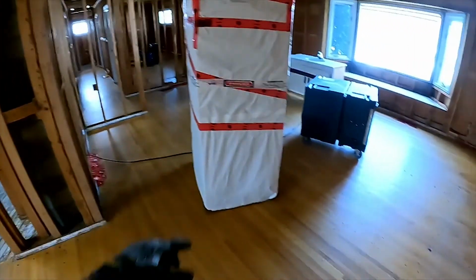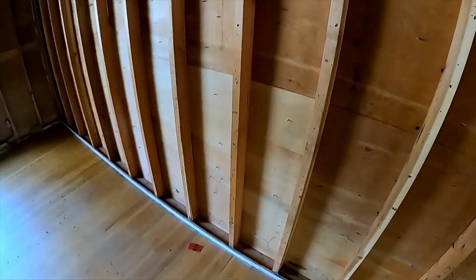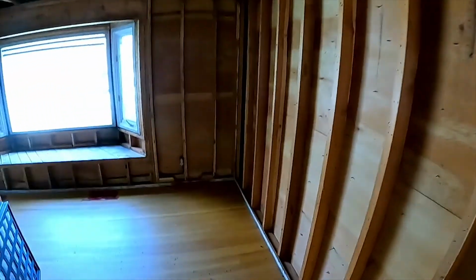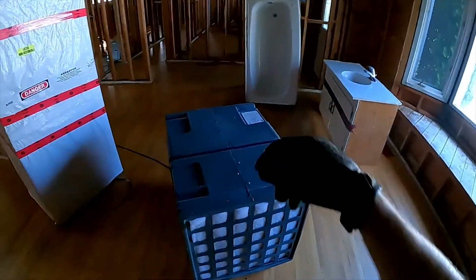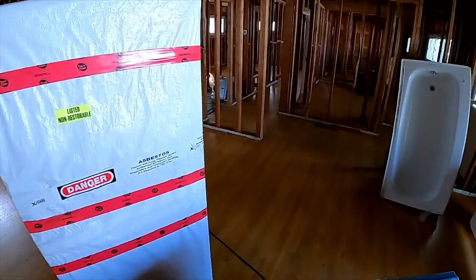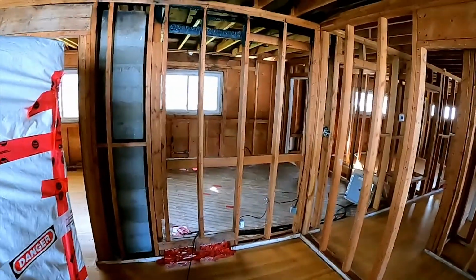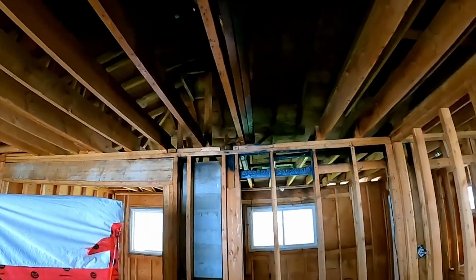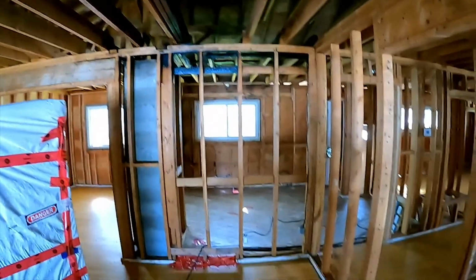So this is my fridge. They couldn't get it out through the shower. They couldn't get either of those out through the shower. My Bluetooth is really breaking up here, so I can't really hear you guys right now. I see more of the damage here. There used to be another rafter through the middle here that got pulled right out.